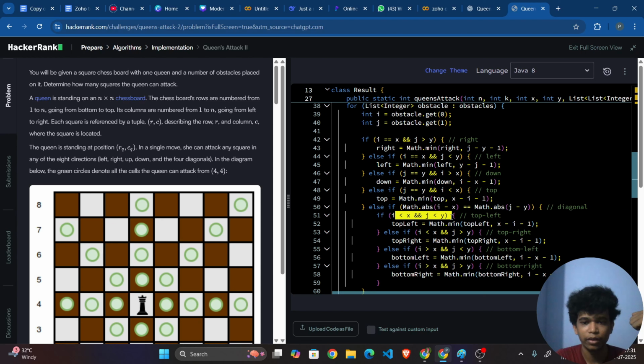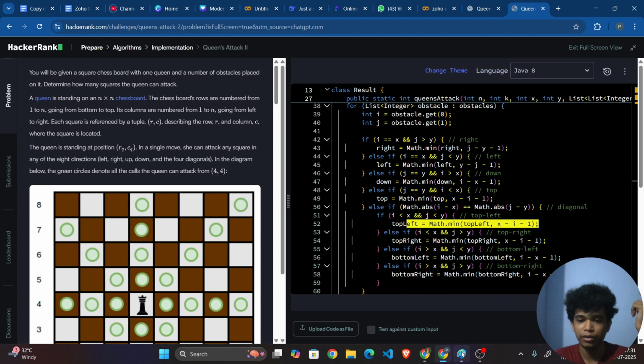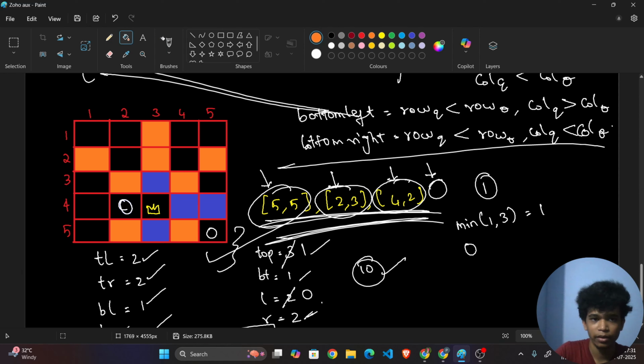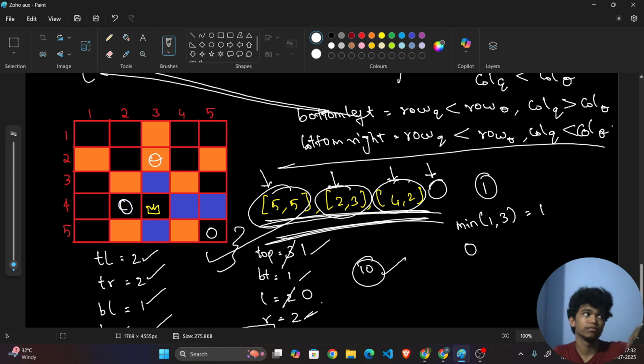Now I want to take the top left. If I find that it is a top left, then I just take the minimum value between the recent top left from the obstacle and the already existing top left. Why am I telling you this? Because sometimes in our edge case, it looks like this. Initially, you will encounter 2, 3, so here you will place your obstacle. But later you can encounter 1, 3, which means the obstacle is here.